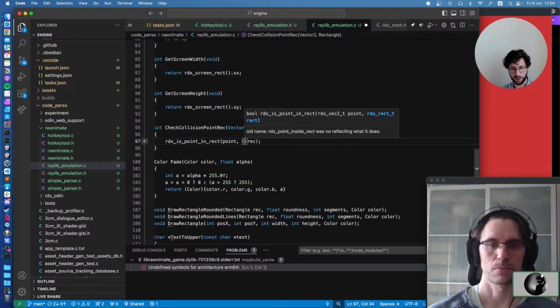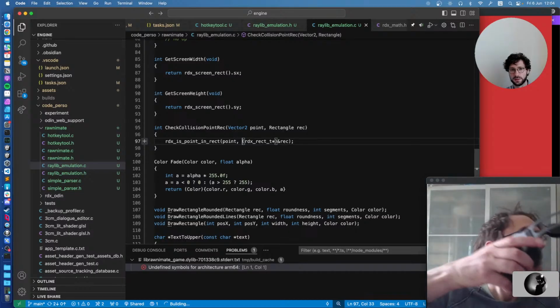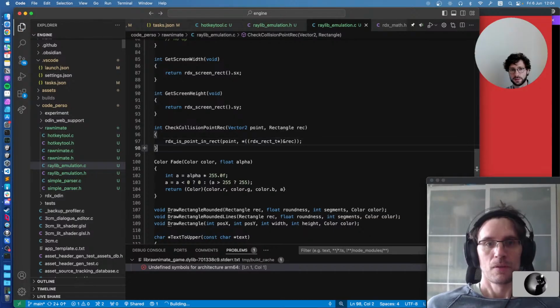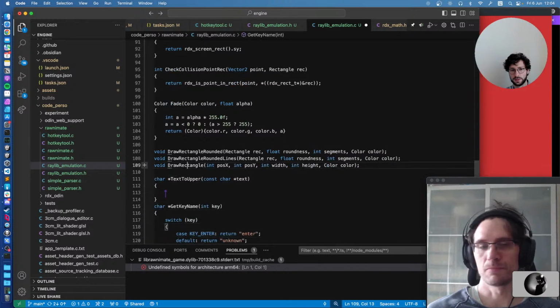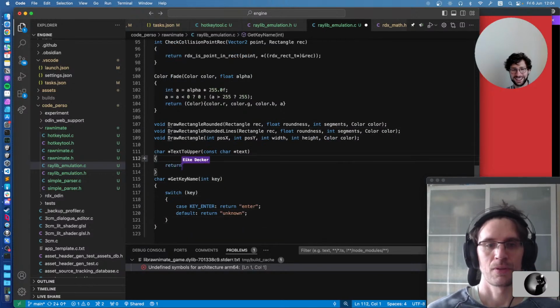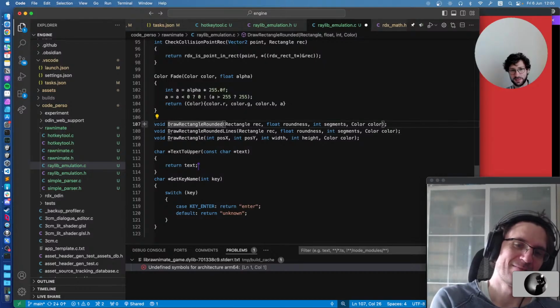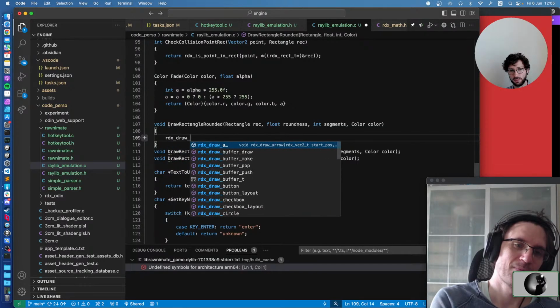And I need to cast a rect to this. Okay. Draw rectangle rounded. Okay. It's a pretty one-to-one mapping.